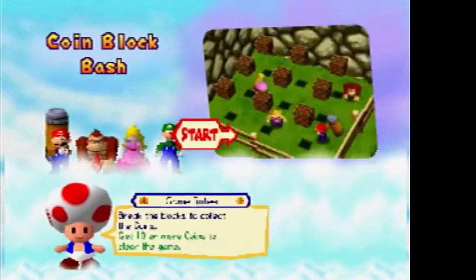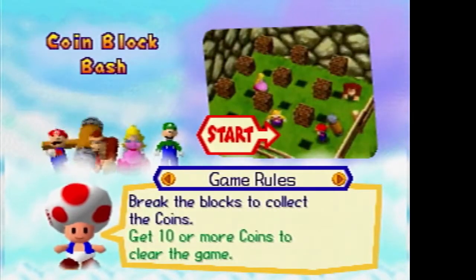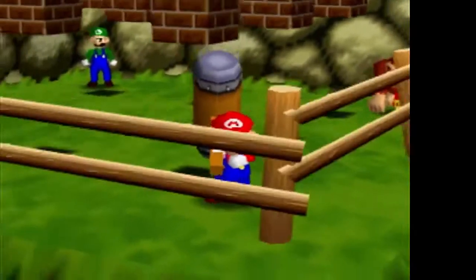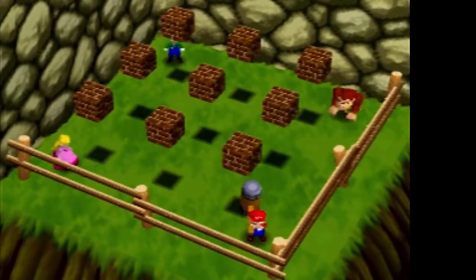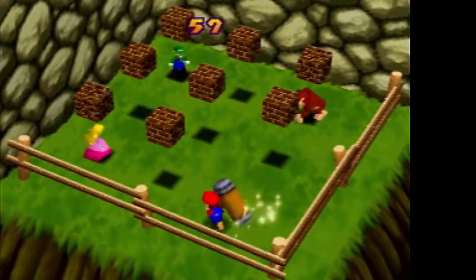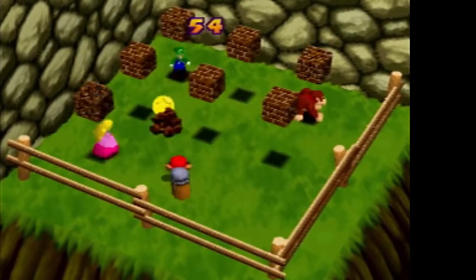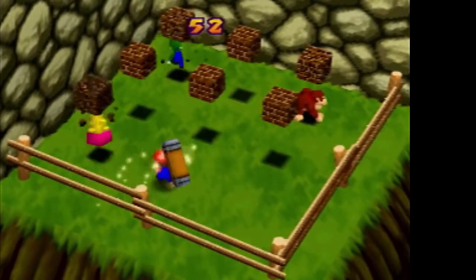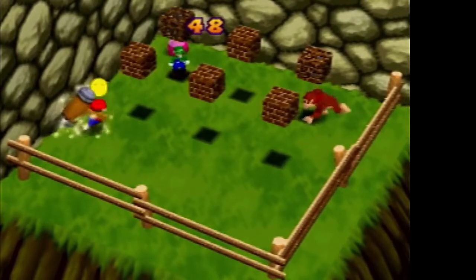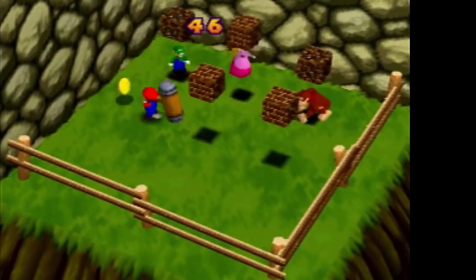So, this is Coin Block Bash, which is the one that we saw. It's basically the same thing, except you have a hammer instead. One of the characters starts with the hammer. The hammer can trade. And also, each block is a brick that takes multiple hits to shatter, as opposed to a coin block, where you get a coin every time you hit it.